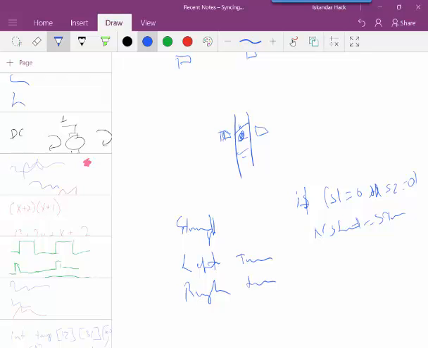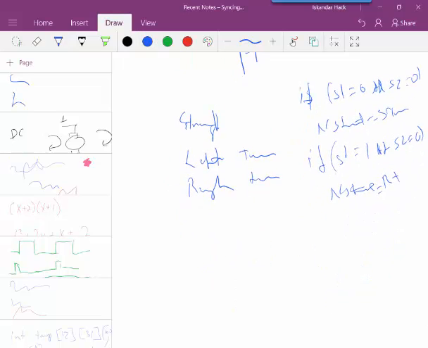Else if sensor 1 equals 1 and sensor 2 equals 0, next state equals right turn.